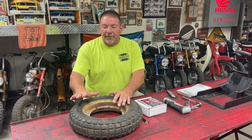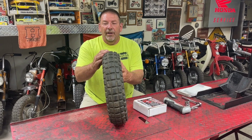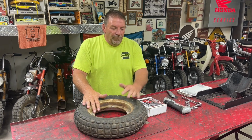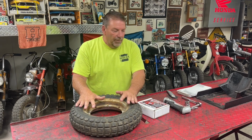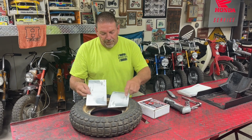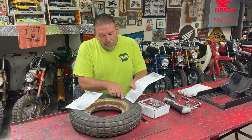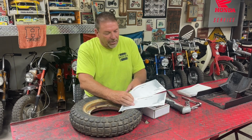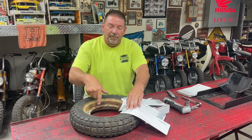The other thing I do, that's if I'm not going to reuse the tire. If I'm going to reuse the tire, like this one's in decent shape, before I bought this, what I would have done is aired it down. I would have taken playing cards, or I've got these envelopes. You can see where I've used them before with the silver paint. Air it down, just push the tire away from the rim just enough, and line these envelopes around so that I could paint the rim.